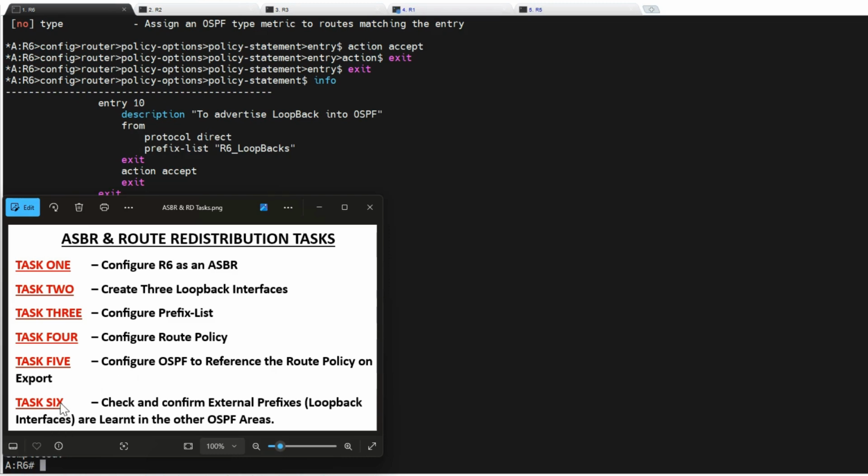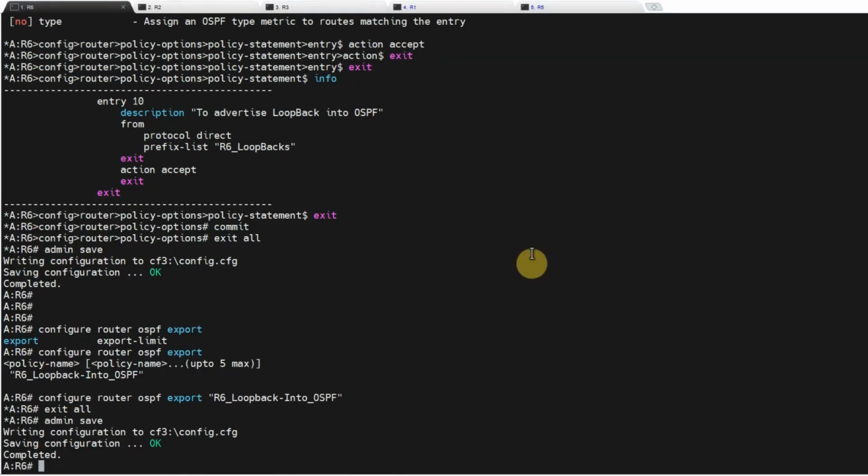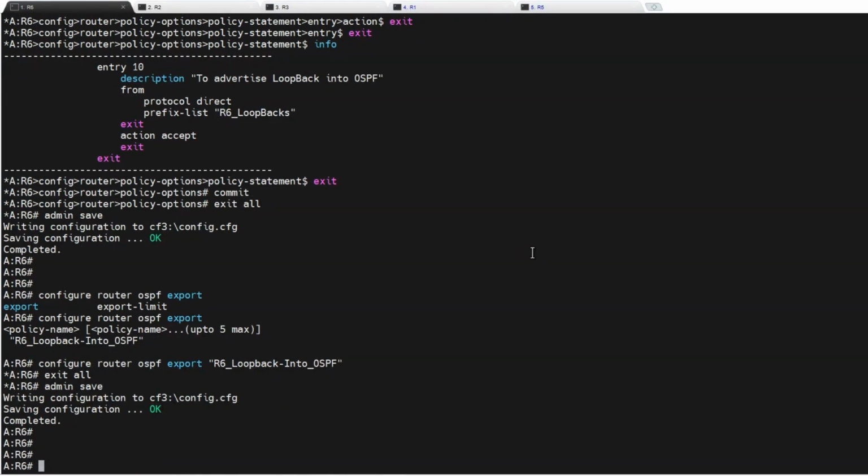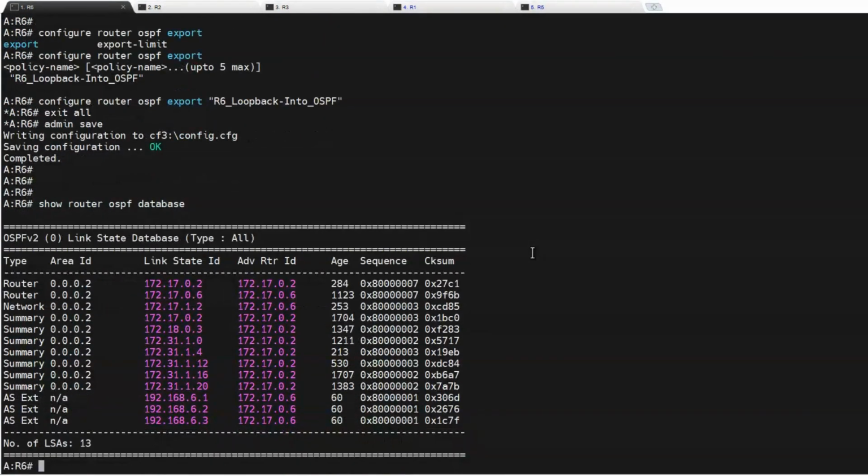The last task now says we need to check and confirm those prefixes are now available within our OSPF areas. So let's go on to the CLI and do our verification checks. So on router 6, let's issue again the show router OSPF database to see what has changed, if anything has changed.